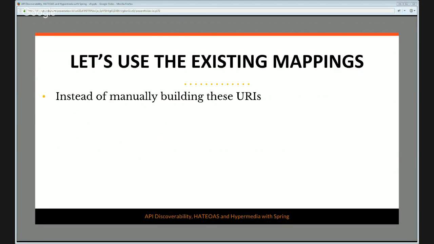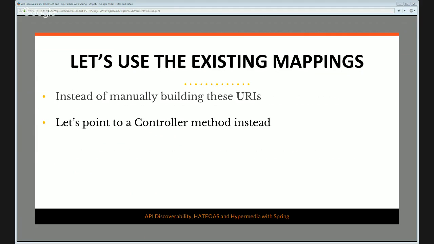So this is what we want to do. We don't want to manually build these URLs. So let's try now to point to a controller method instead. This would be much better. This would be ideal.